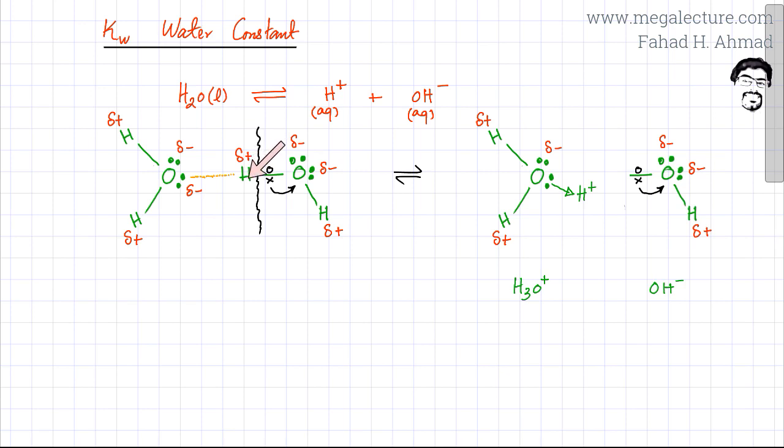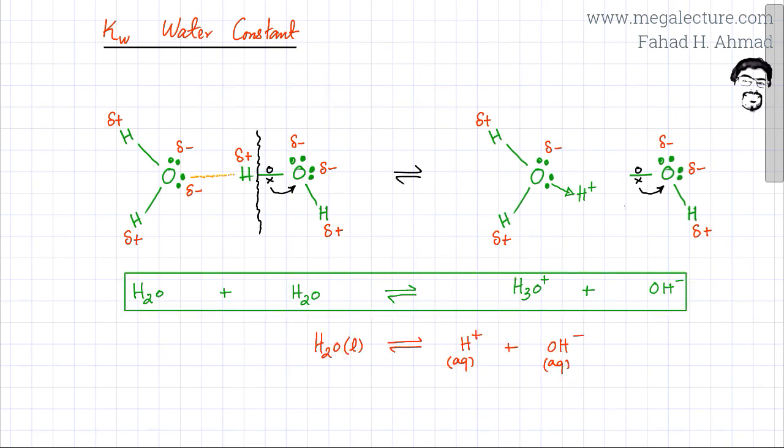The hydrogen from one water molecule, this bond over here breaks, gets attracted to the lone pairs on the other water molecule, and ends up forming an H3O+ ion, and the other ion that is formed is an OH- ion. So I've shown you an exact representation of what's happening when two water molecules collide. So the actual reaction would be something like this: there are two water molecules, H2O bumping into another H2O molecule, and they end up forming H3O+ and OH-. So this would be your actual equation.